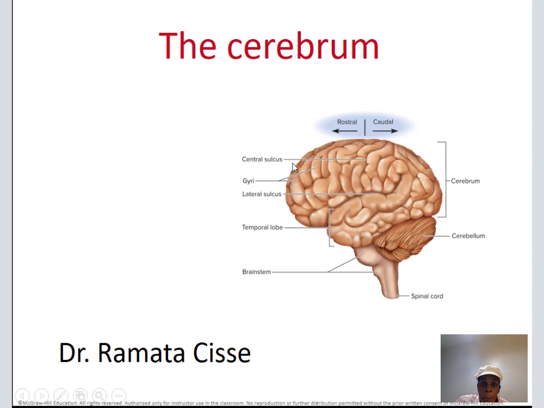Right. To conclude, the cerebrum, which is the one here, is part of the central nervous system, right? It has gyri, sulci, and then what else? We have different areas that will do different jobs, right? So I hope this one will give us a better idea about the cerebrum, and I'll see you in class.